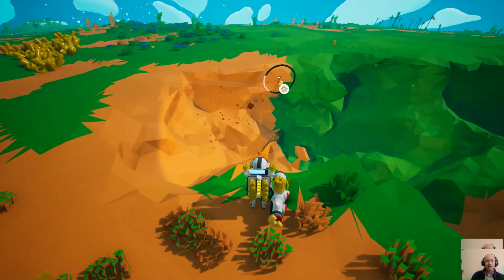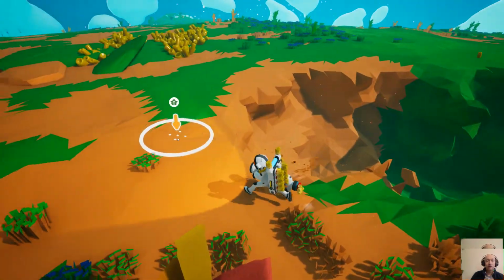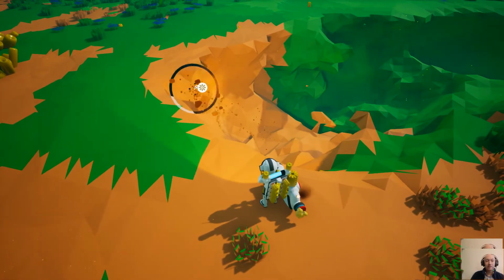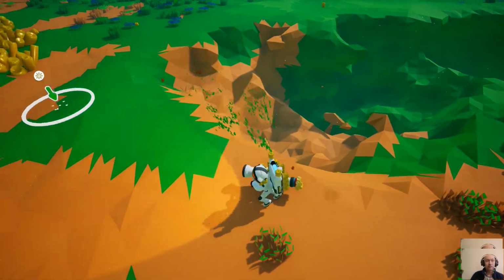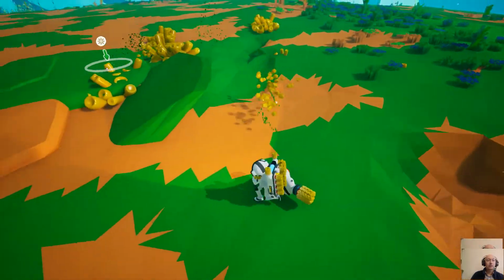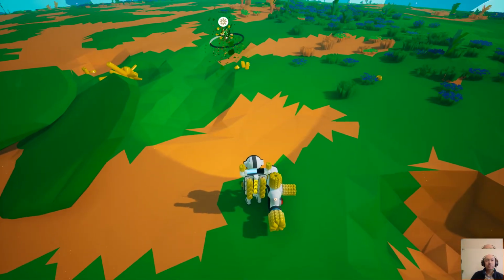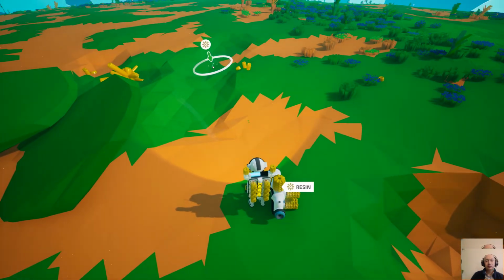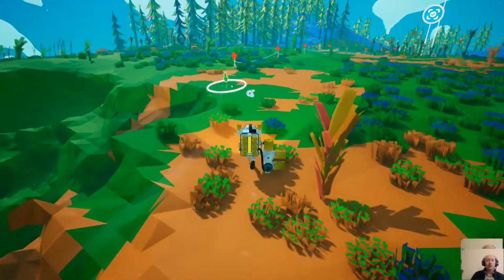There we go. Got room for more. I am off the tether. He's off his tether. Totally off my tether, mate. Oh, there's more over here. Oh, look at that. Whoa. Yeah, got room for one more. There we go. Right, that'll do. So we totally got a whole bunch of resin.